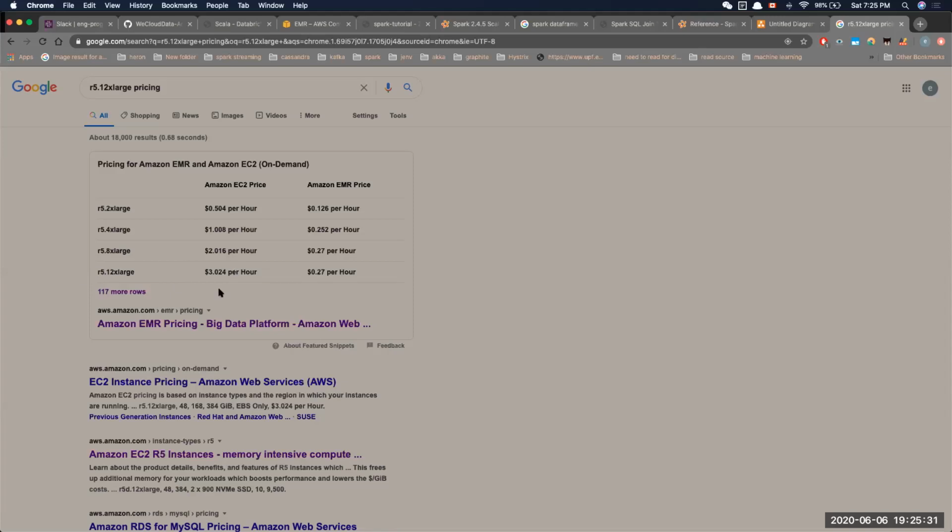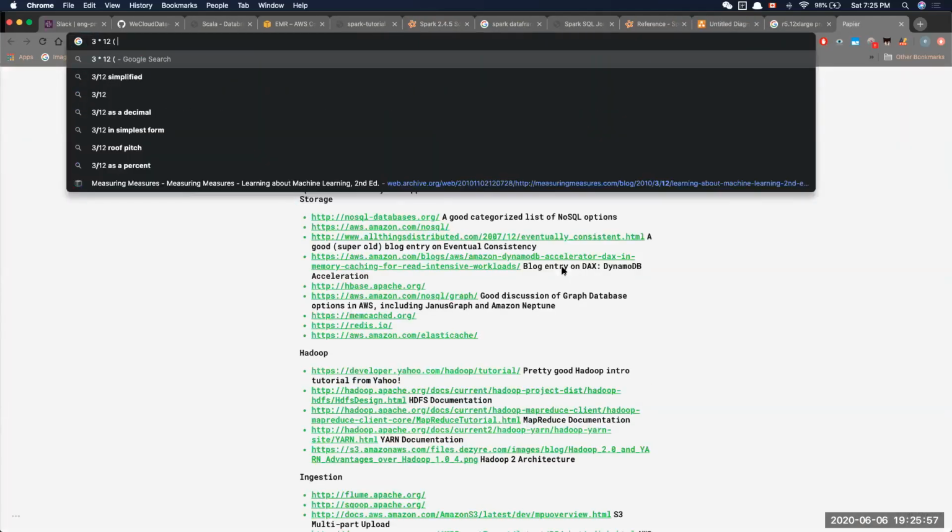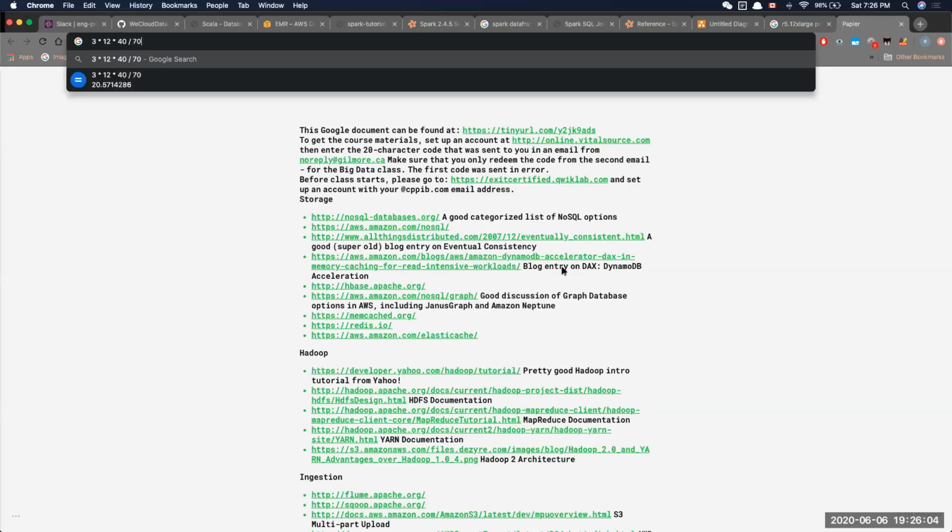But you can see, if I have 12 instances and the job finishes within around 40 minutes, let's see how much each day is going to cost me. 3 times 12 times 40 divided by 60.